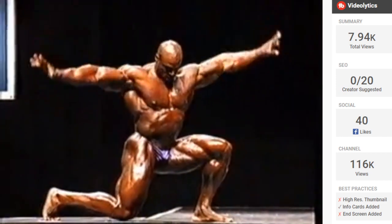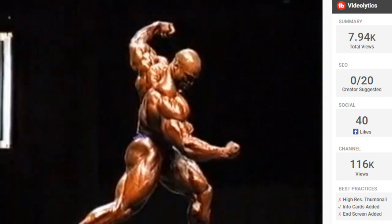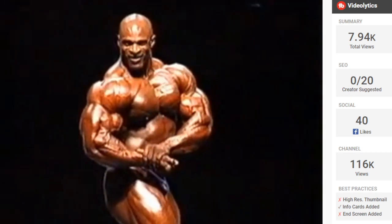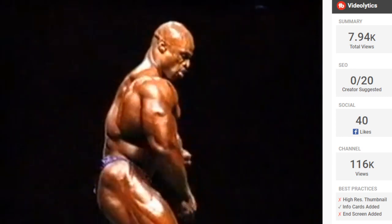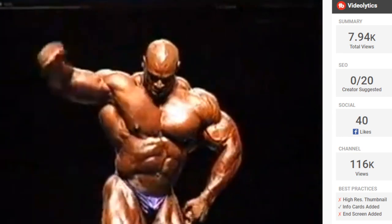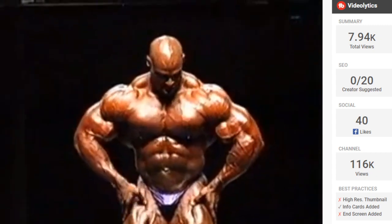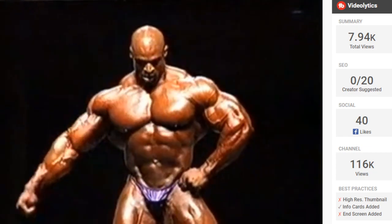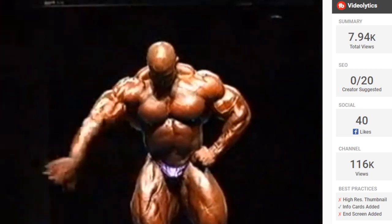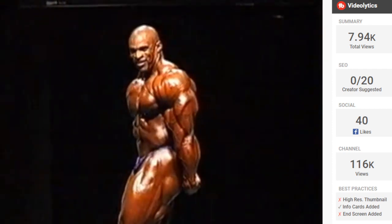The lighting almost looks like whoever did the videography sharpened their camera lens — like that Instagram filter where you can sharpen your photos and look really grainy. It's like they recorded these routines with that filter. The detail through the chest is incredible — grainy as hell, shredded as hell, bone dry, massive and huge. The down lighting and the completely black background make it insane.